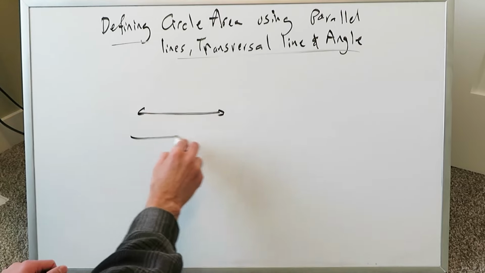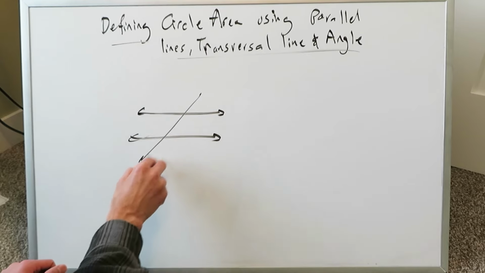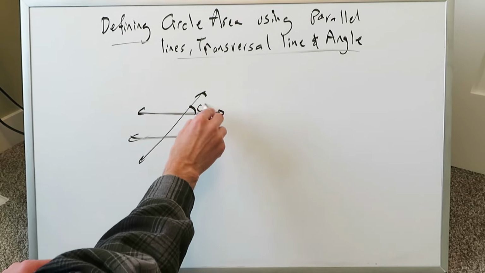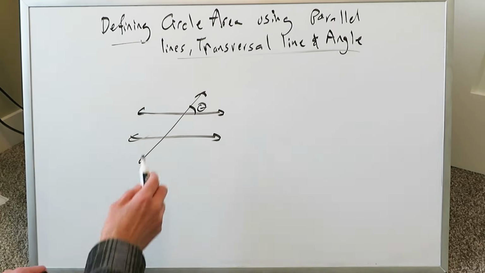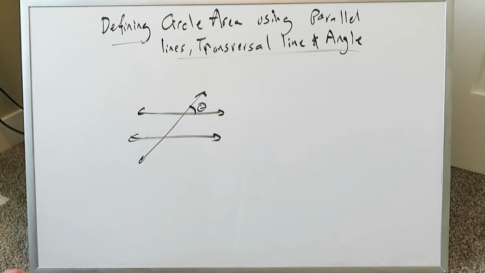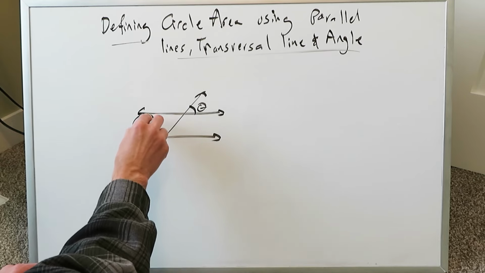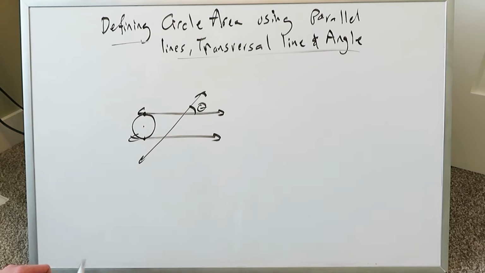If you draw a pair of parallel lines and you cut it by a transversal line, you generate a certain angle. You can represent that as an x, or you can even utilize this right here if you want, the theta. If you were to squeeze in a circle between these two parallel lines such that they would be tangent, you could very well do something like this. It's tangent here, it's tangent here, here's your center of the circle.